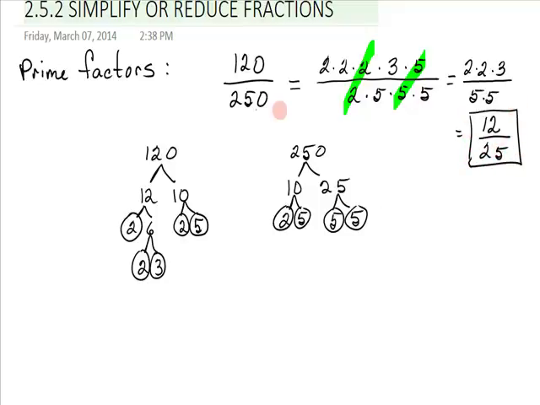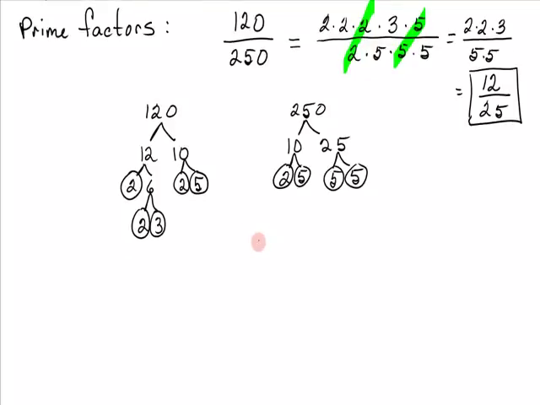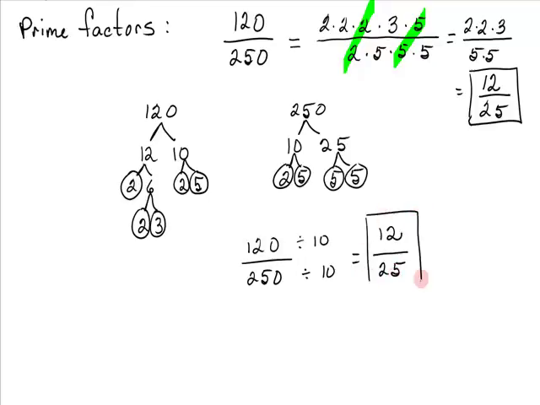Now, I went through this very formal way of finding the prime factorizations. How could I have done it another way? Well, I could have looked at 120 and 250 and said, those are both divisible by 10. So if I divide by 10, because my divisibility rules say that if it ends in a 0, it's divisible by 10, it will go into the top 12 times and in the bottom 25 times. There's no longer a common factor, and I got to the same answer much quicker.